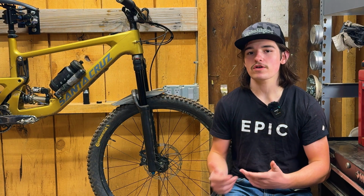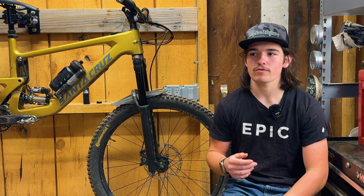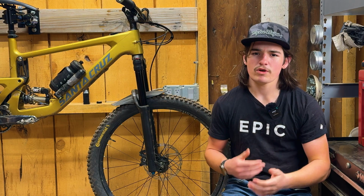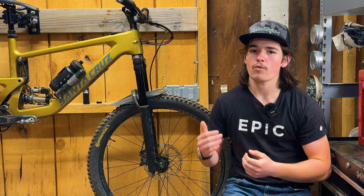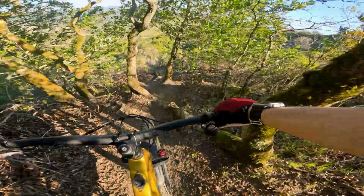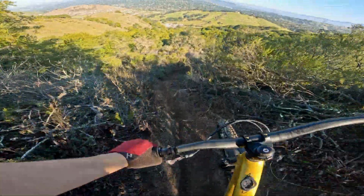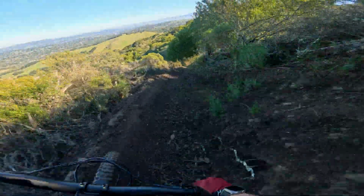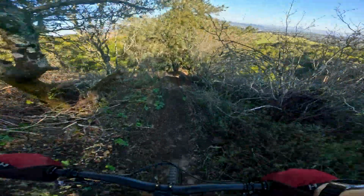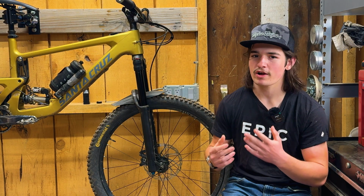I've been riding the Fox 38 for about a year and a half now, and one thing I really struggled with was the mid-stroke support. No matter what I did, I wasn't able to get the mid-stroke support to where I wanted it without sacrificing other performance aspects of the fork. The only thing I was able to do to get reasonable mid-stroke support was adding more pressure to the fork, which sacrificed a lot of small bump sensitivity. But at that point I knew it was a fork issue, so I ended up looking for a new fork.